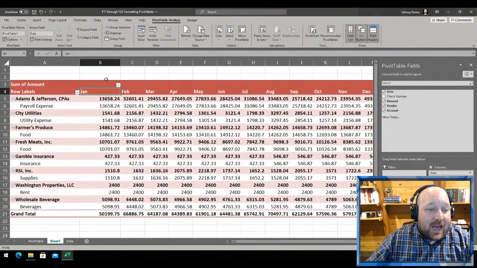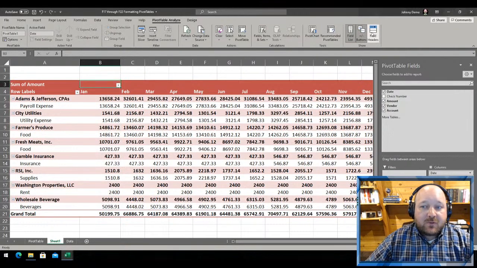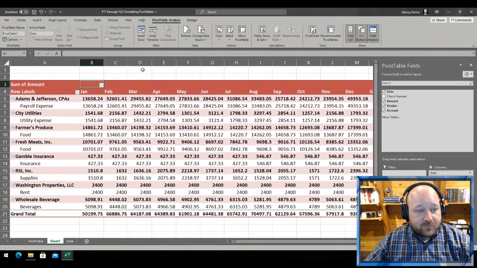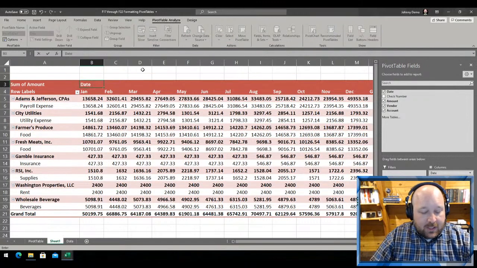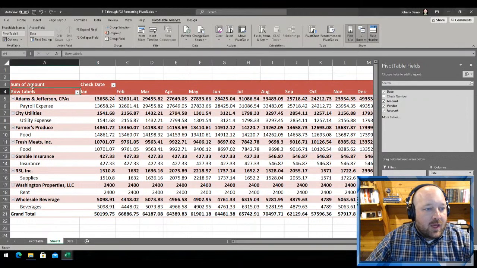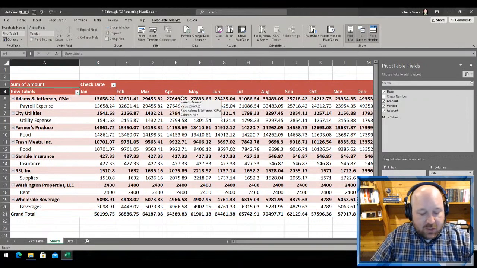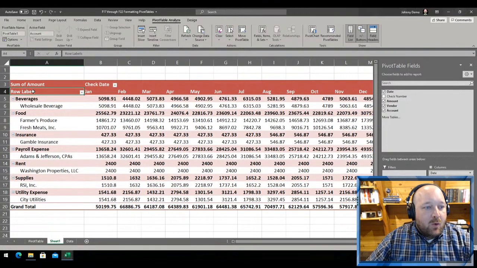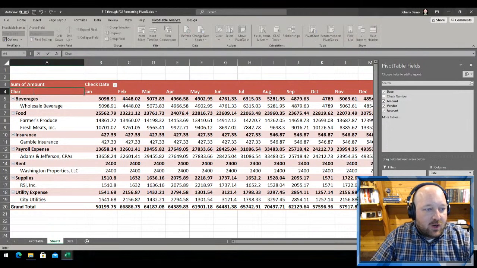Now we could just take it out if we wanted to. By taking it out, you'll see that that option goes away, and it's basically just that button. Okay, but instead, if we choose, for example, we could put in, let's just say, check date. And over here, instead of row labels, actually, let's flip that around. Let's put our account above our vendor. Okay, we can go over here and say chart of accounts.